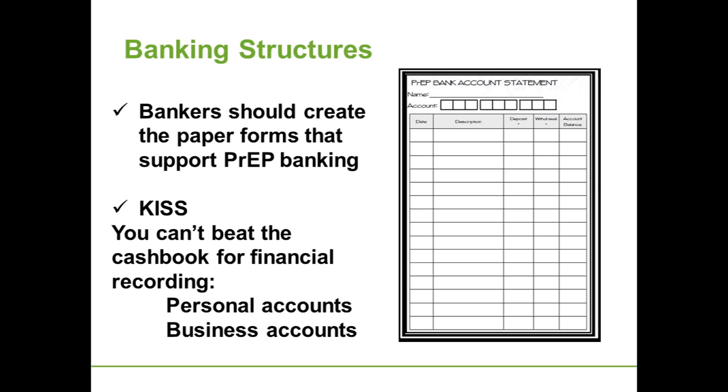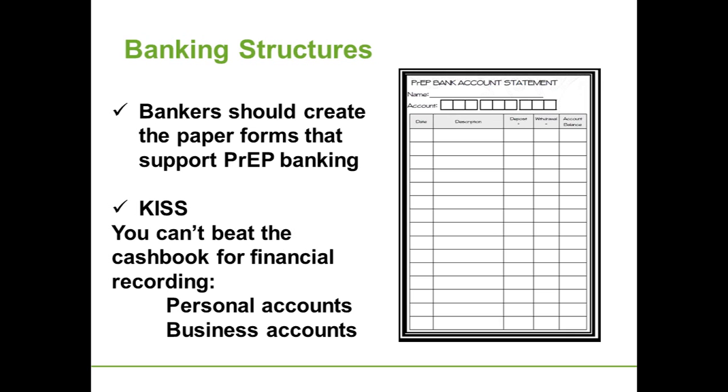On the screen you can see that here's a very simple banking record for an individual. The account number is recorded at the top with the student's name, and every time they do a deposit or a withdrawal of money, it is recorded in here. If they chose to bank their wages, it would have a date and it would be recorded as wages banked, and it would be a deposit, and the balance is always kept up to date.